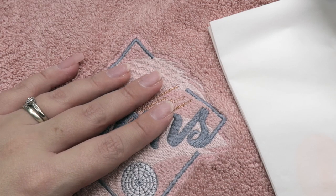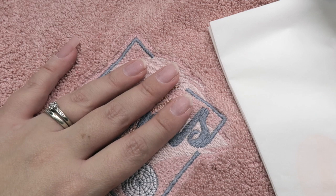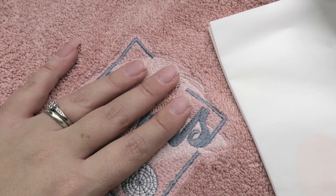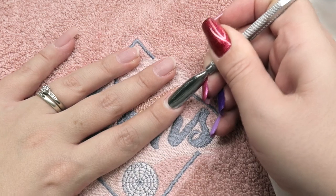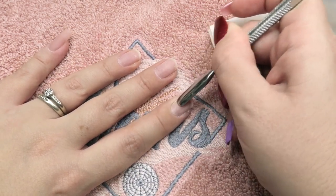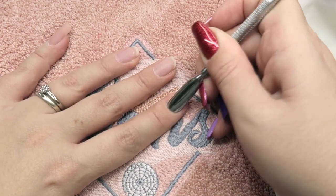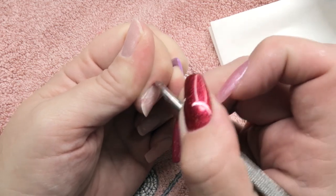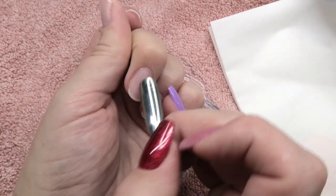So what I decided to do was a little experiment. Basically, I'm going to do three nails and we're going to do three different form applications. One's going to be tilted down slightly, one's going to be completely straight from the nail, and the other one is going to be tilted up slightly, and that way you can then hopefully see what effect that has on the shape of the nail. Now, I've not had a practice at this to see whether it's going to show it or not, so we'll hope and see that you can actually see what it does to the shape of that nail, and then you can choose which version of a form application suits you the most.